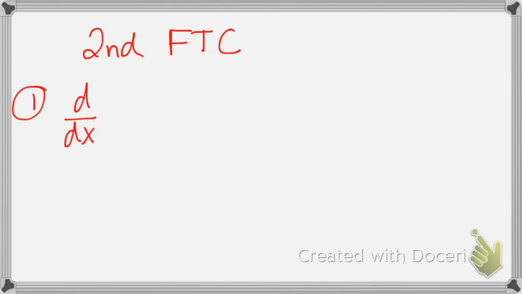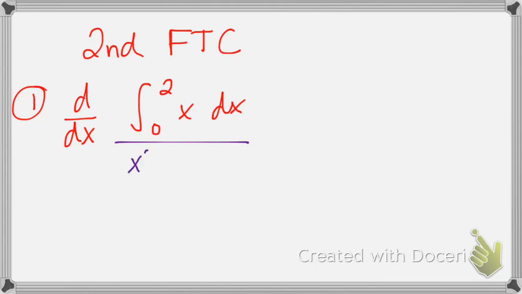The first couple examples, I'm going to kind of work it out for you, and then from there, we're going to actually do some problems. So let's say that we have d/dx, that stands for the derivative, of the integral from 0 to 2 of x dx. Well, let's solve it. What we're going to do first is this part right here. We're going to find the antiderivative. We're going to plug in 0 and 2 and subtract.